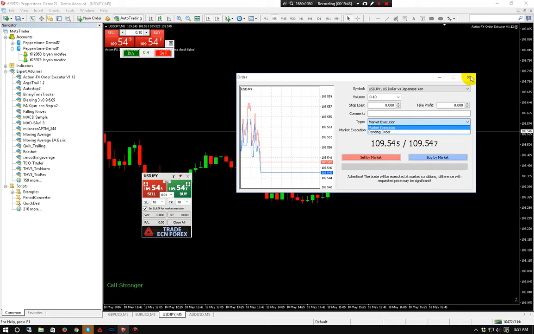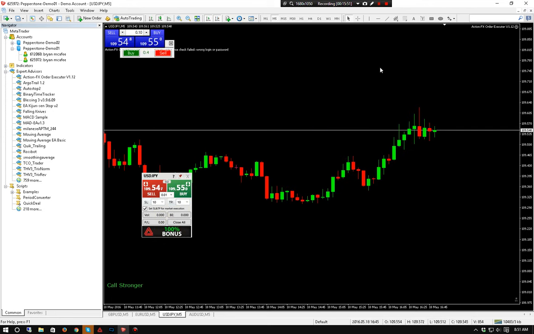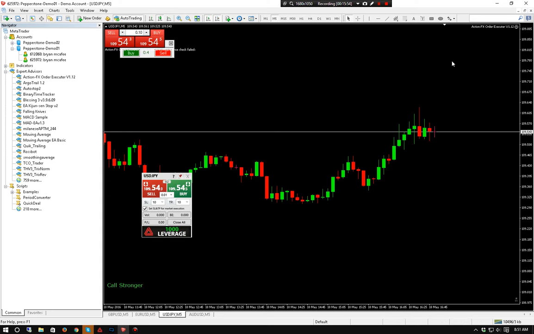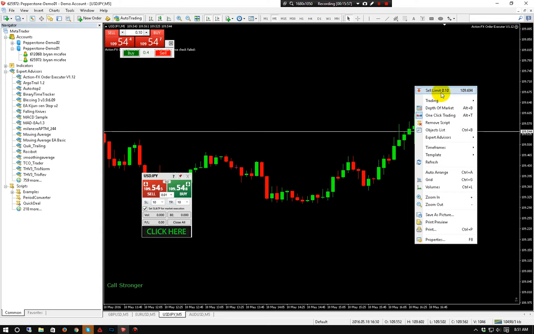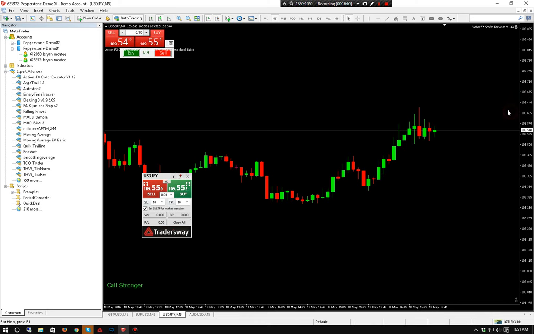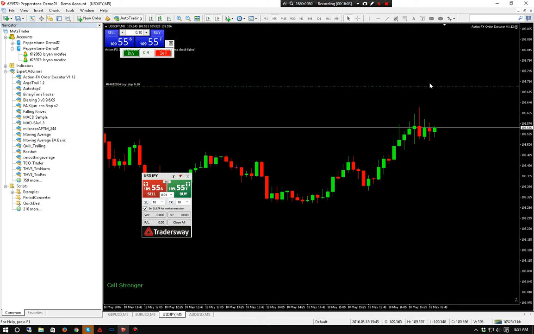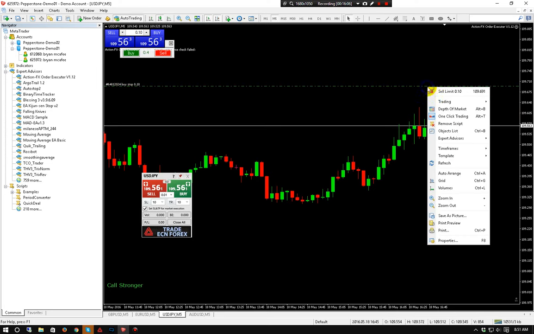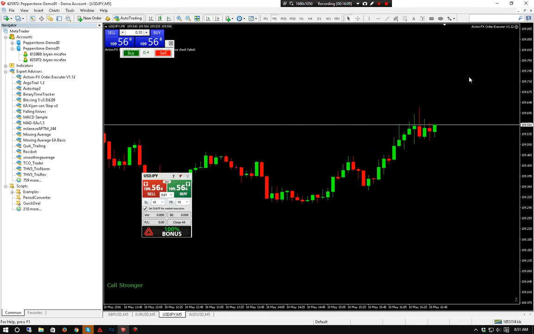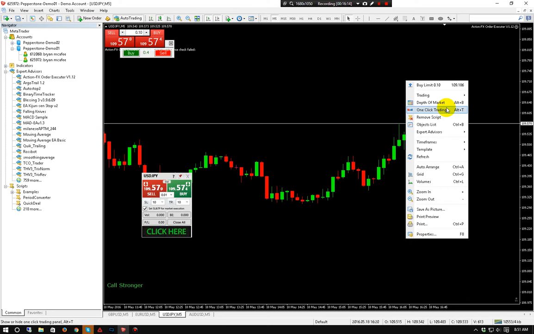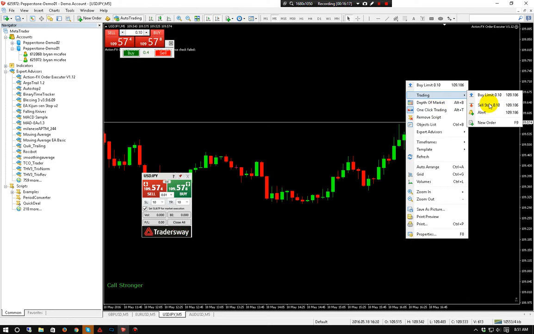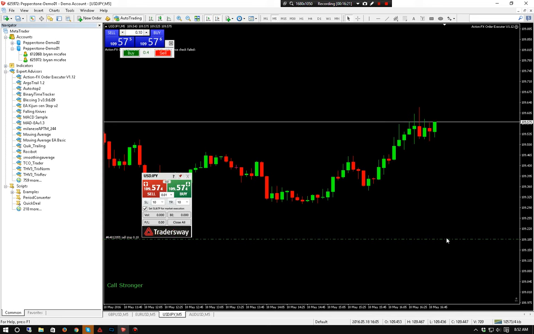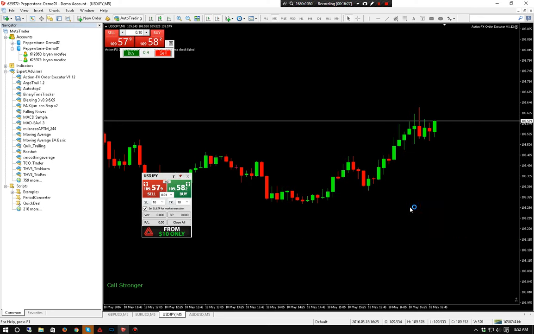A pending order just means that the order can be put above or below price and you're waiting on price to hit it before an order is opened. So for instance, if I go into trading and do a buy stop. Now this is not an open order. If price hits it, then it's going to buy. The way I deleted that is I just double clicked it and it brought up the window. So if I go down here, again I can put in a pending order for a sell. So here's my sell stop. If price hits it, it opens up a sell. Want to get rid of it? Double click it, delete. So now we've covered 1, 2, 3 ways to do orders.